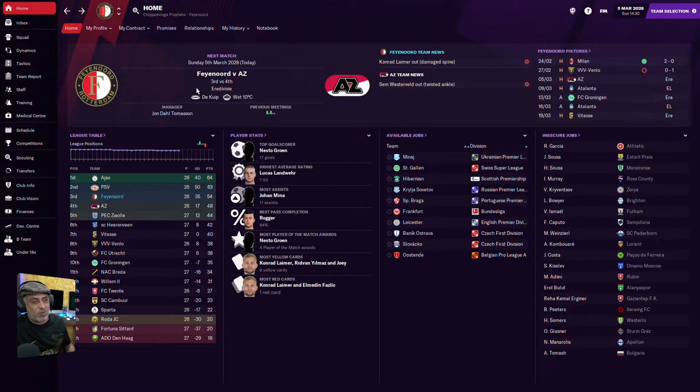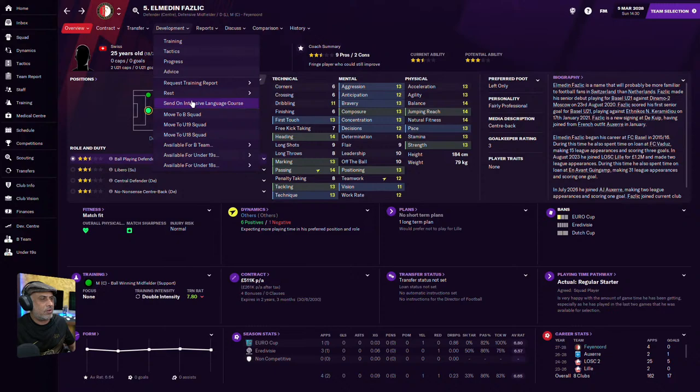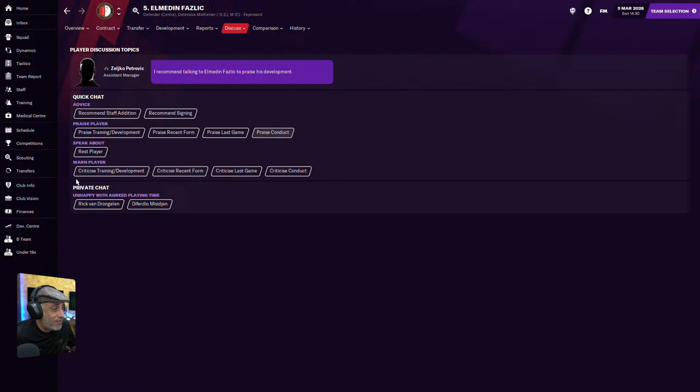I don't know whether I should talk to him about his promise. I've never done that before. Maybe I should learn some parts of this game that I never played, right? Okay, let's see where it's possible. Send on intensive language course. Yeah, go. Learn English. Whatever language. Okay. Where the hell is the conversation? Reports. Discuss. All right, we'll discuss for something. Okay, praise player. I've never used this, man. Nope. Done. He's not here.